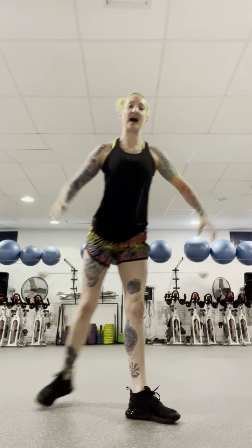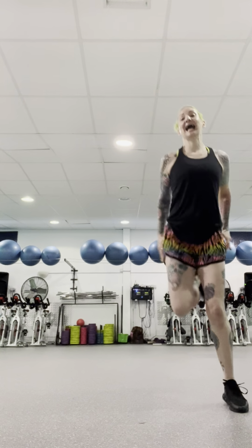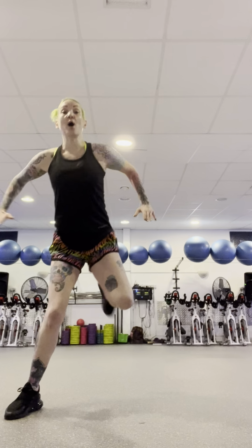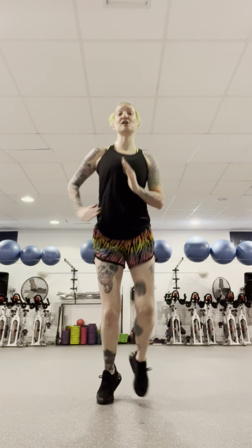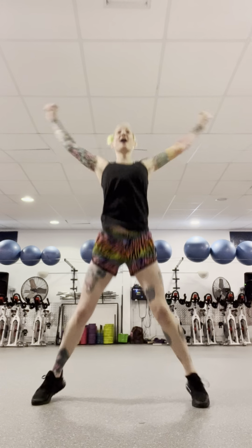Grapevine right, grapevine. Do that again. Hamstring curl, hold and curl it. Lovely guys. Box step, right leg. Two more. Now this time, full jack if you can. If you have to stick to half, stick to a half.